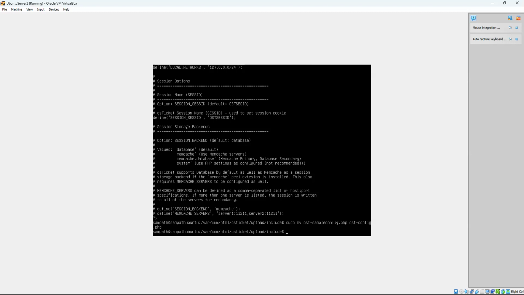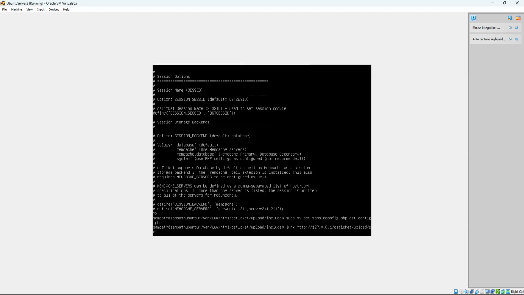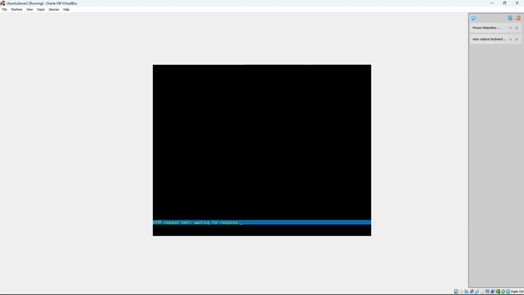Right now I don't have the desktop installed, so I will use links. I will say http://127.0.0.1/osTicket/upload/setup. This is the link to set up osTicket.